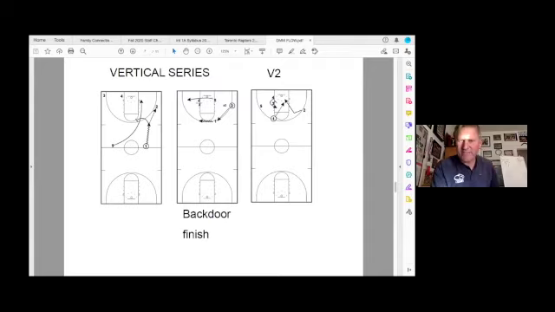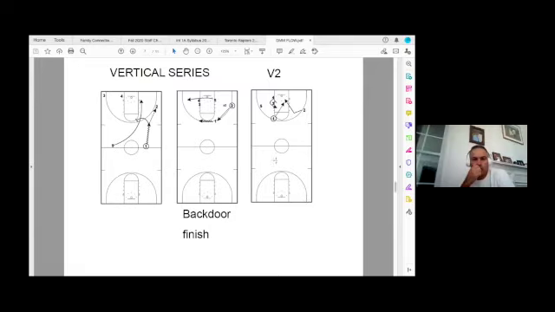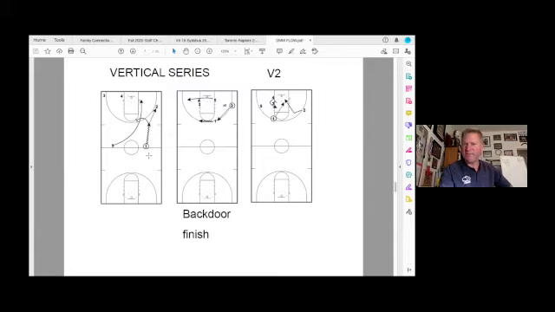One thing philosophy-wise on the women's side, I don't think it's a great shot necessarily for a shooter to come off away from the rim. On the men's side, maybe a little bit different, but I don't know if that's a great shot with your momentum going away. So I try to run different action out of that, whether it's a backdoor like this one, or you can see in the next slide, I'll have a little bit something different there for you to look at. But we call this our vertical series, and it's action that works with any kind of numbered break.